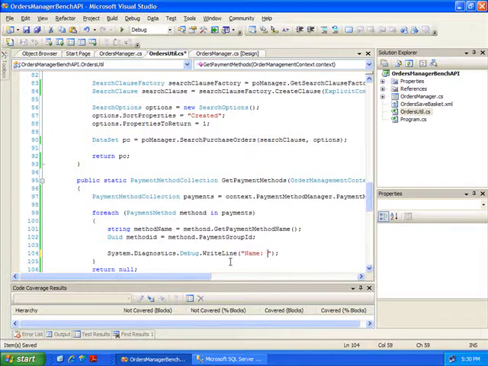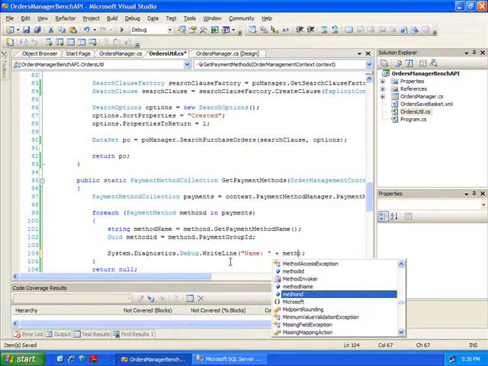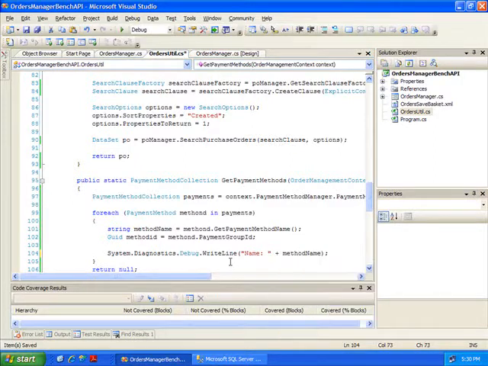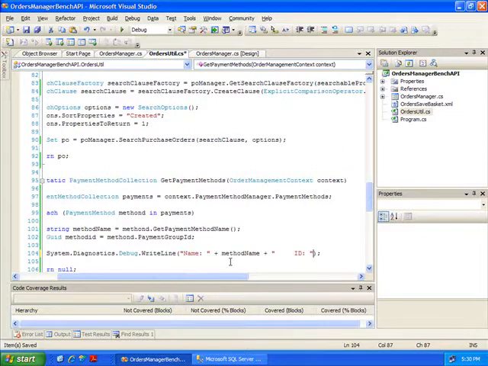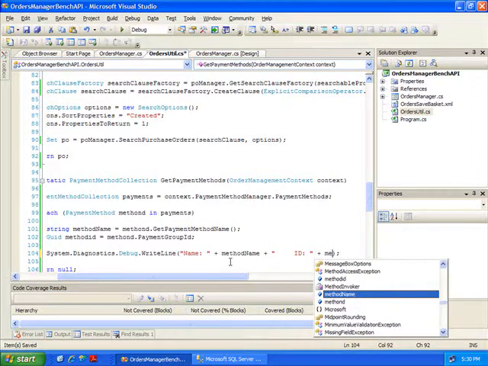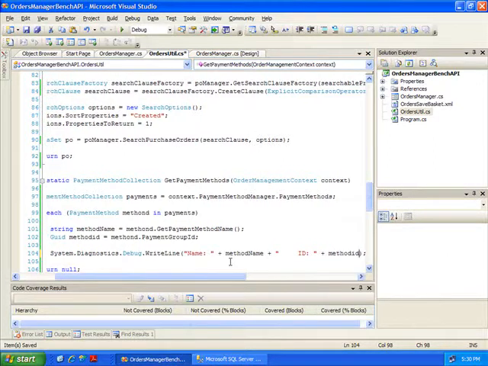So name, method name, and the ID is method ID.